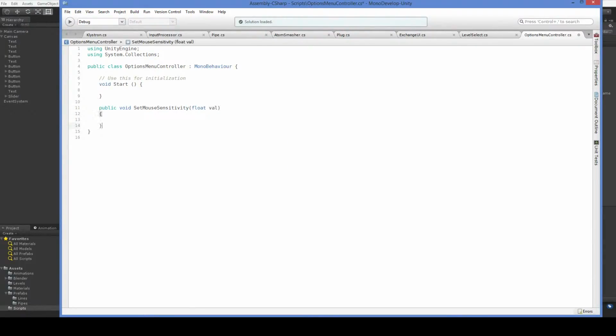Now, 99.9% of the time, the only thing you're going to need for options menu saving is player prefs. So I've just set our sensitivity, and I'm going to put in a debug statement, because it's always nice to have lots of debug statements, as long as they don't get in your way.